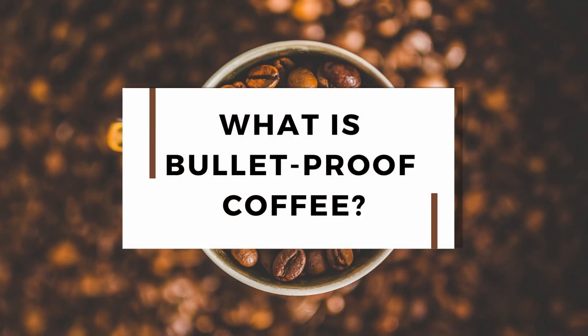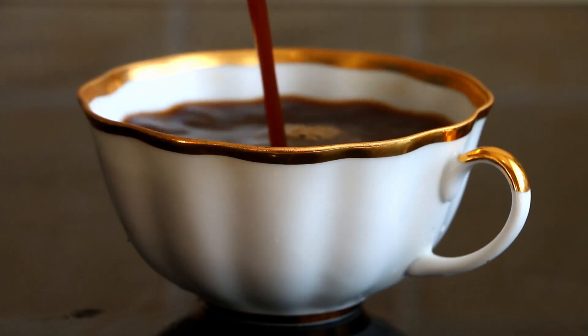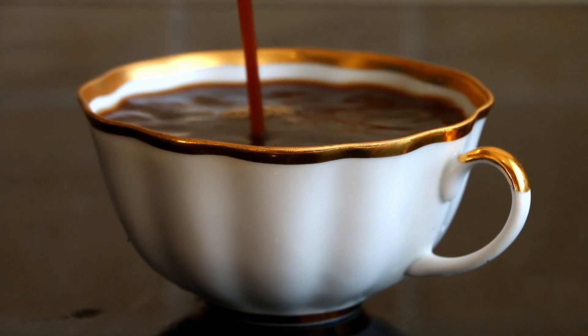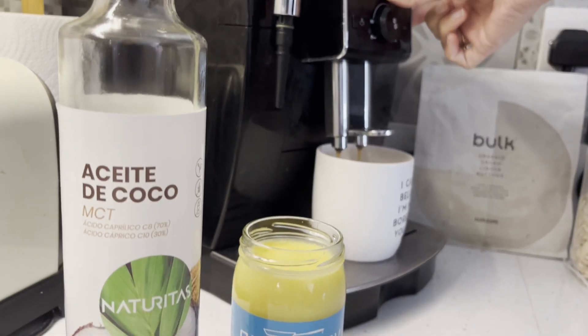What is bulletproof coffee? Let's begin on how to make it. Bulletproof coffee is a high-calorie caffeinated drink made with added fat, mostly butter and coconut oil. You're supposed to drink it in the morning and head to work or go about your day. The original recipe calls for good quality coffee from good quality ground coffee beans, unsalted grass-fed butter, and some medium chain triglycerides — MCT — just as some of those found in butter or coconut oil.